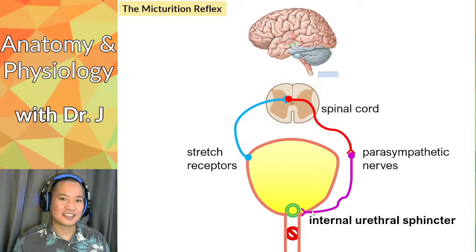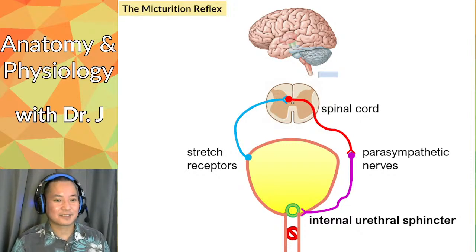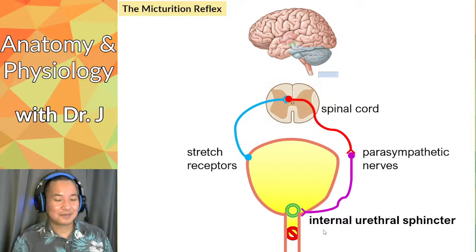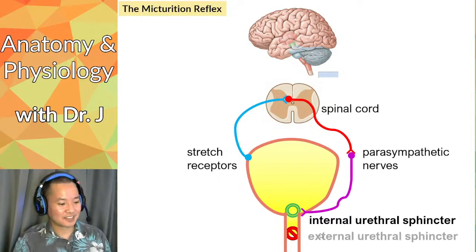So it's kind of like the digestive system, right? Like the digestive system, the internal sphincter relaxes when it senses some sort of pressure. A similar thing happens with the urinary system. So we have the first seal open, but you don't want it leaking out automatically just because your bladder is full. Otherwise, we wouldn't be able to control it, and we'd have leakage whenever we have a full bladder. So luckily, we have our external urethral sphincter.